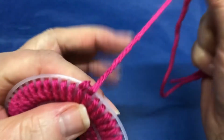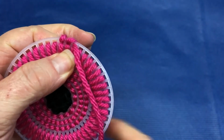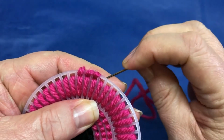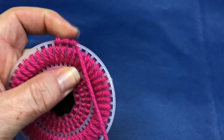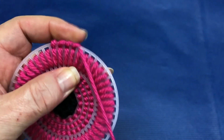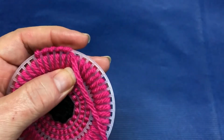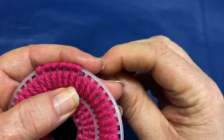And then what we're going to do is move the thread over and go into the next hole. Move the thread over, go into the next hole. Move the thread over and go into the next hole. Overstitch. It does what it says on the tin. Carry on all the way around.